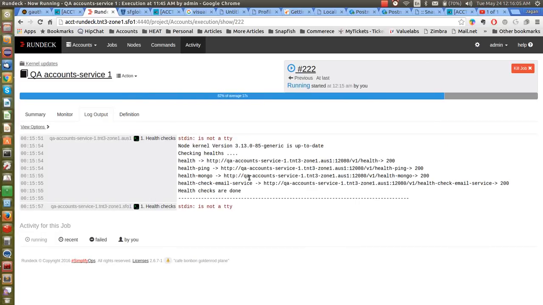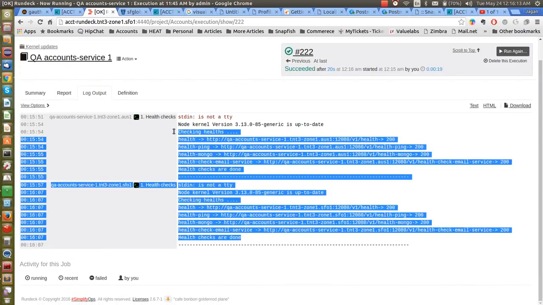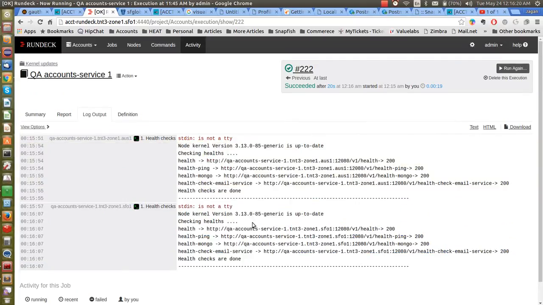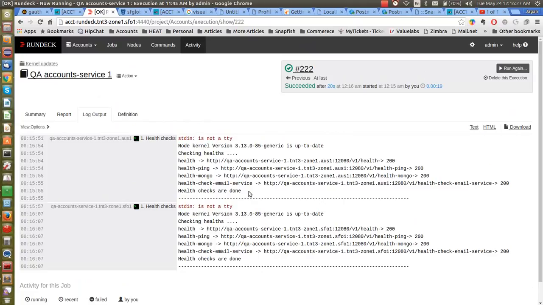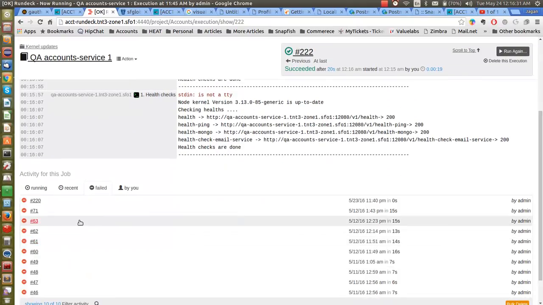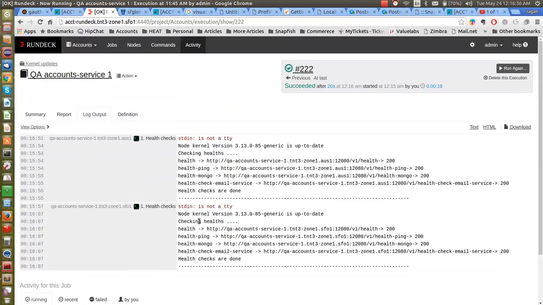As the node is already updated with the latest kernel, it's simply checking the health. These 2 nodes were executed successfully. If there is any problem with the node, script or command, then it's going to mark this job as failed. Later you can find what went wrong with the job, and you can see failed jobs, recent jobs, running jobs, all these things.